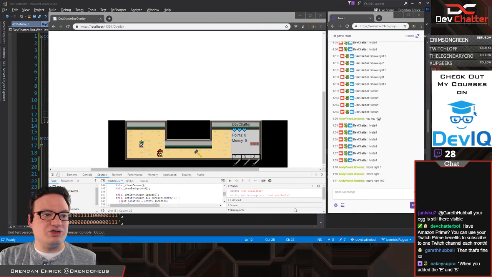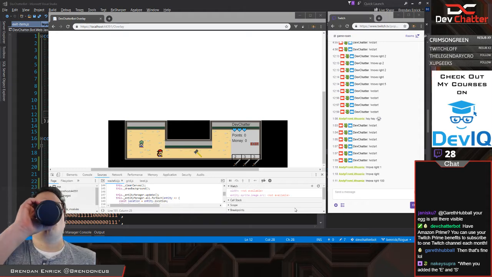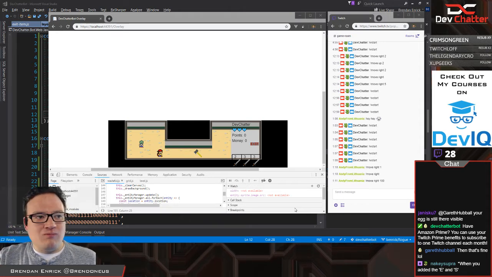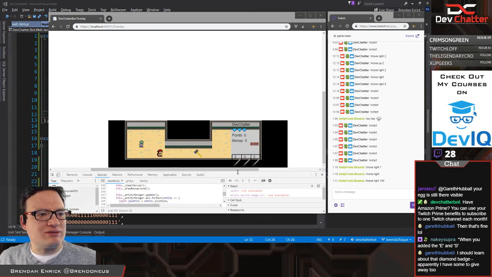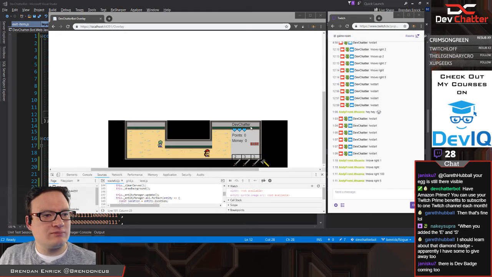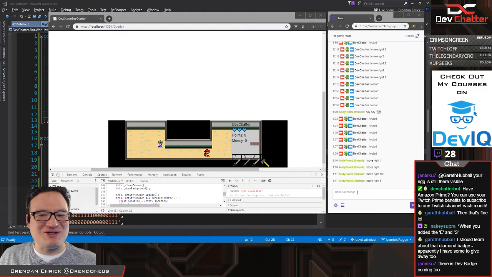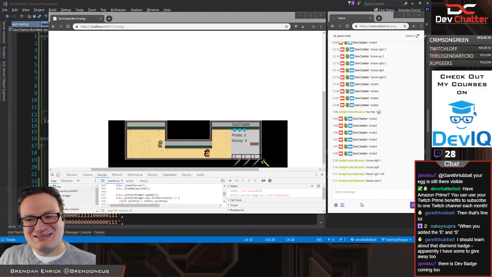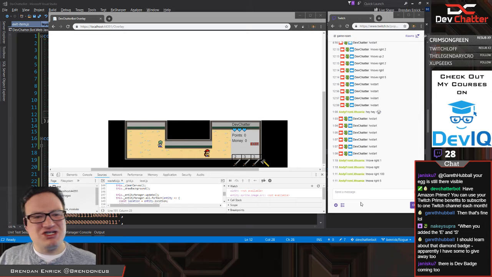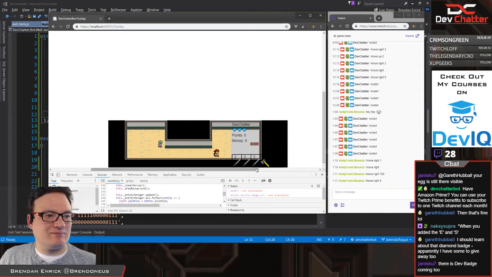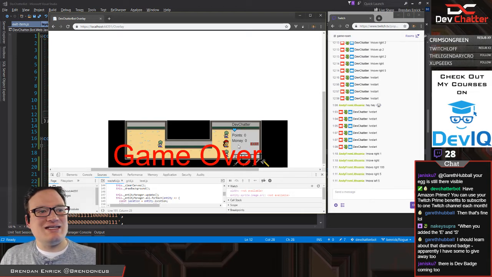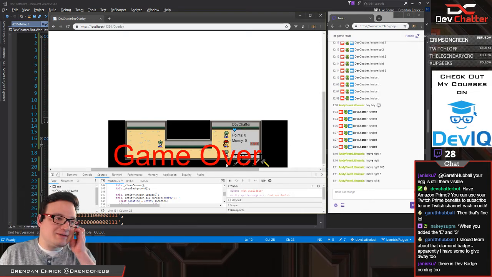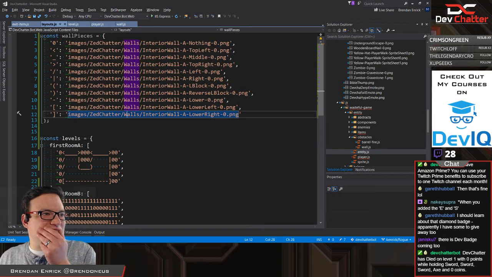So in theory, the room should work. It's not drawn quite right for some reason. I think I have my number of spaces wrong. Move right 100. There's a dev badge coming? Interesting. So I can't actually get to the exit because we drew it off the map. It's an interesting challenge.